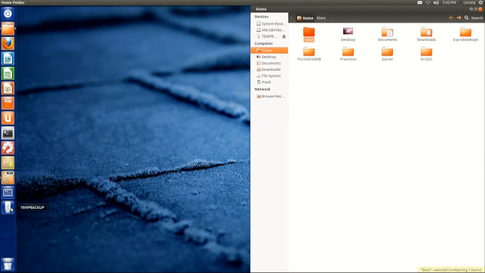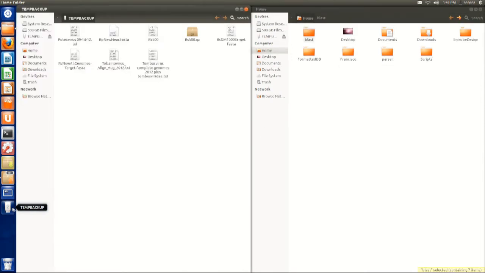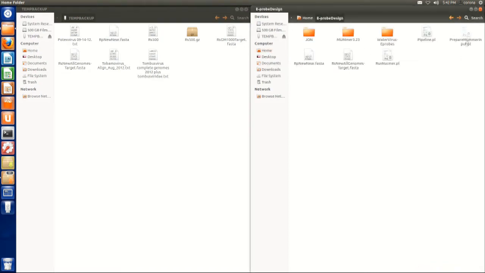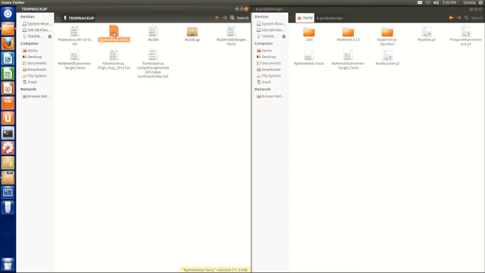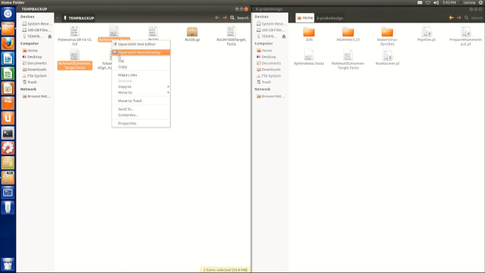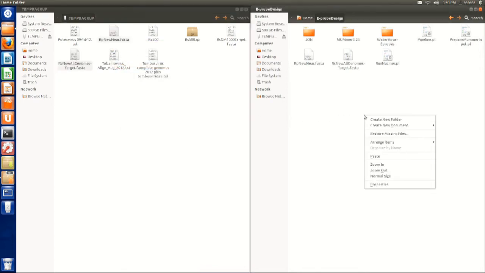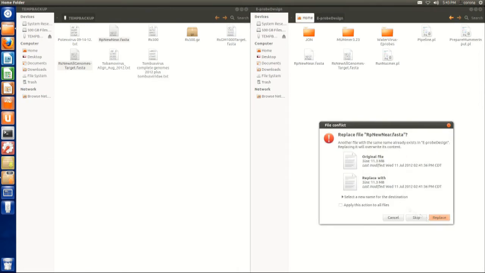Okay, now we'll want to go to our external USB hard drive or thumb drive, whatever you're using. And since we're going to be designing electronic probes, we want to grab our target. In my case, I'm using a bacteria, so I'll grab a target bacterium and then also grab a near neighbor. So something that's fairly close to what I'm looking at. So I'll grab these files. You can just copy and paste, or you can just take the files and drag and drop. Either way works.